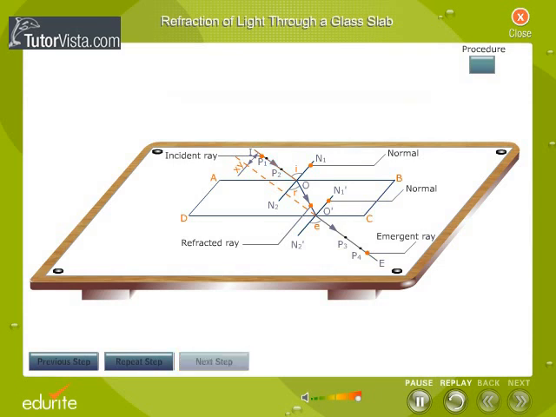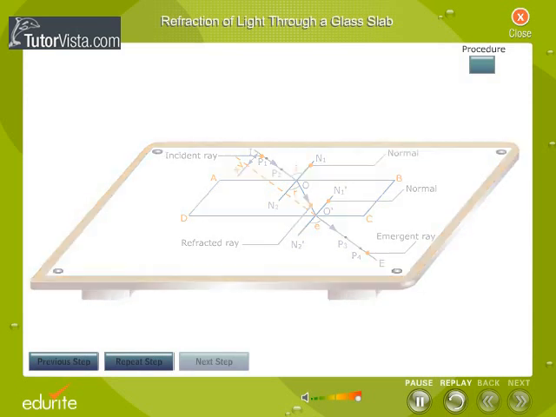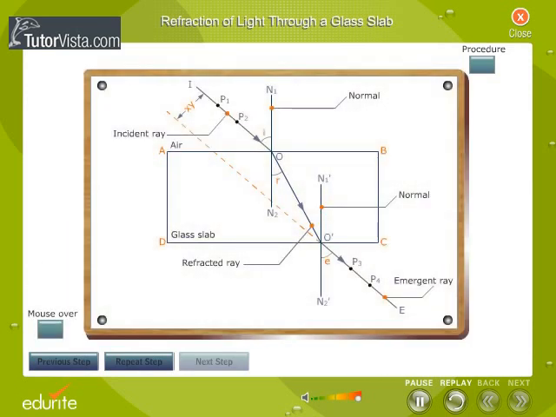The above experiment shows that when a ray of light is passing from air to glass, that is, from a rarer medium to a denser medium, the refracted ray bends towards the normal drawn at the point of incidence. The emergent ray O-E is the refracted ray emerging out of the glass slab.